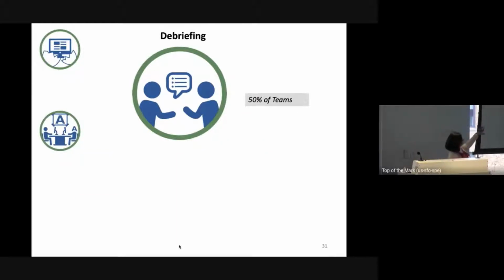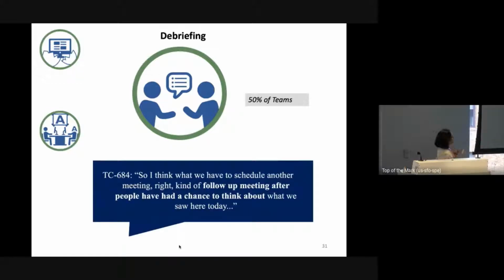Debriefing, it's kind of obvious, right? Again, half of the teams did that. So typically what we do, we have the GenderMag sessions. We leave the last 20 minutes so that people can debrief. And this really helps people take a step back and say, oh, I didn't realize this is what our tools did. Didn't realize our features were so tinkering focused or so selective processing style. It helps them wrap their heads around it and decide how to proceed forward.